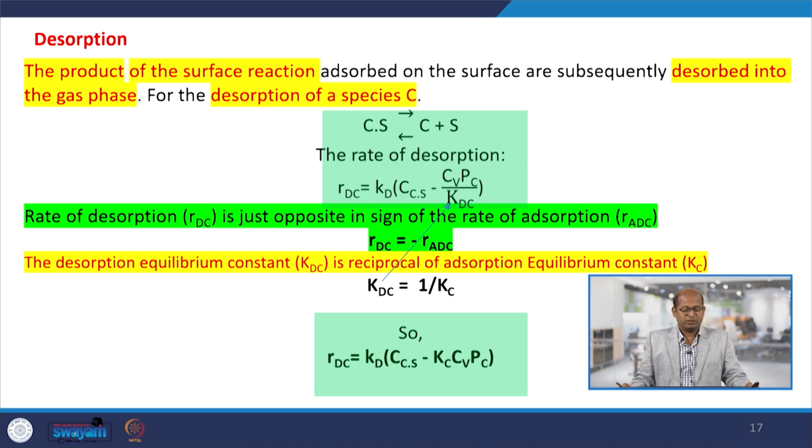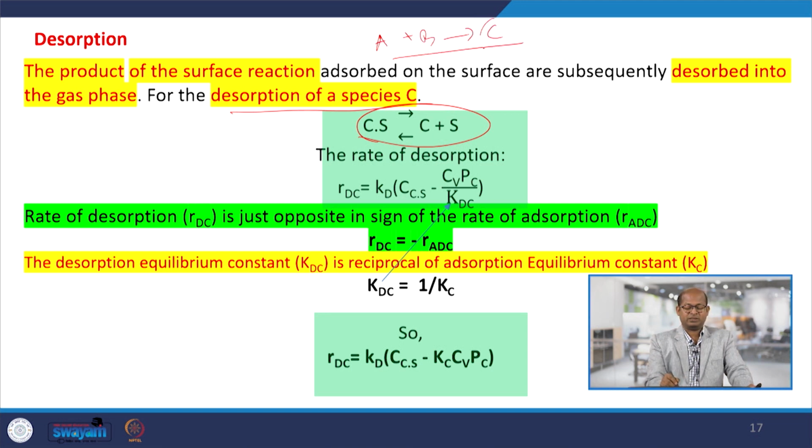Okay. So, in the desorption case, let us say this is the desorption reaction, CS, that is the product formation. C plus S to CS formation is there, C is the product, the reaction is over there. So, now the product formed would be desorbed from the surface site. So, this is the product that remains in the adsorbed way, and once it is desorbed, product C formation is there and the surface site remains inside of that catalyst.